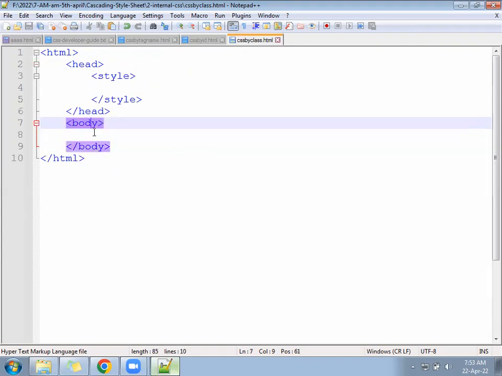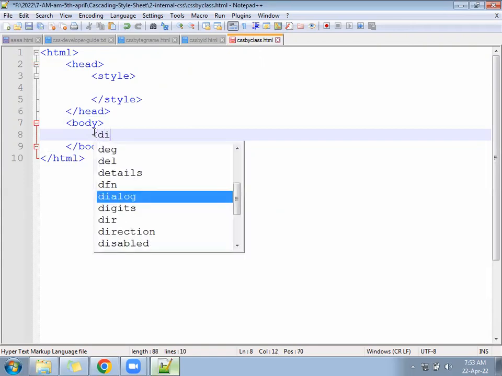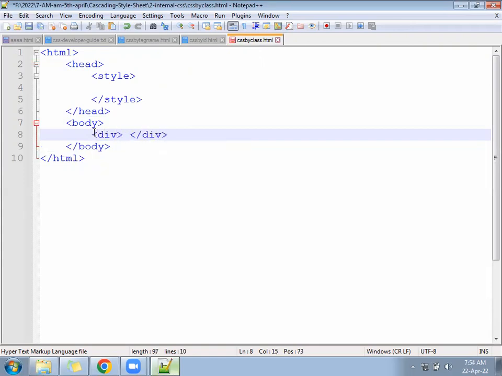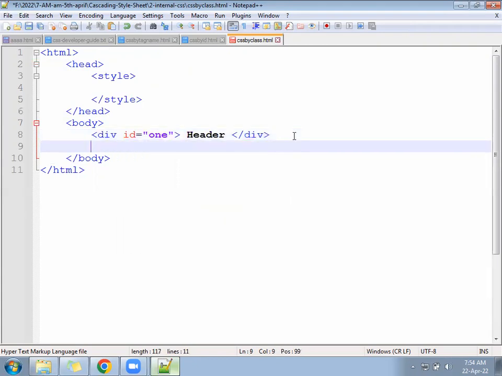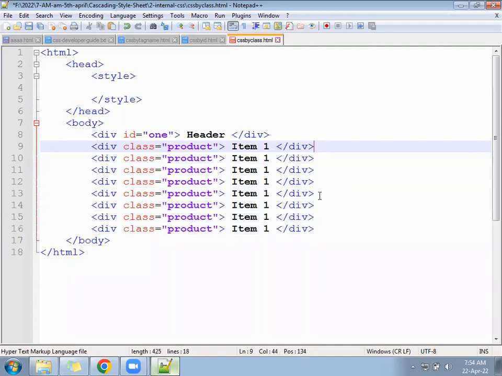Okay, next after that, write one division. Keep inside it called header. ID as header, or ID as 1 only, no problem. Below that, write a division with class equal to product. Keep here item 1, item 2, 3, 4, 5, 6, 7, 8, 9, then 10.